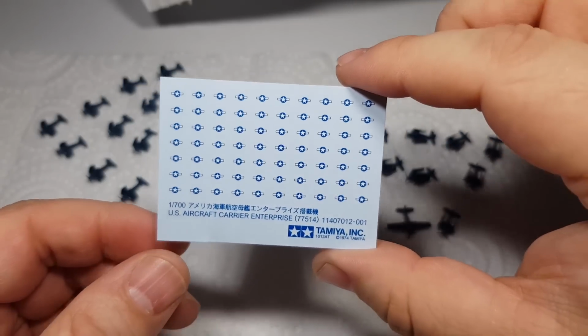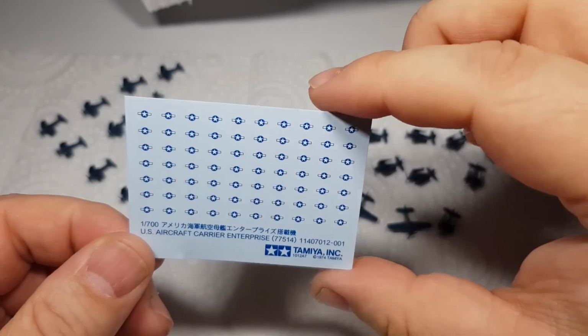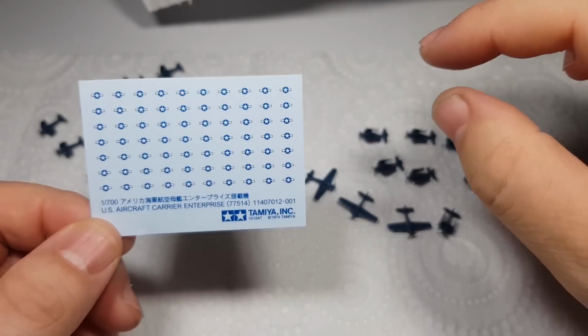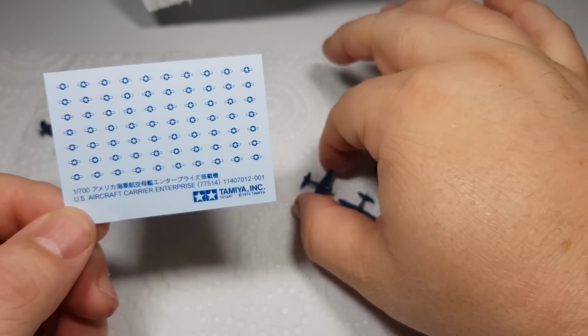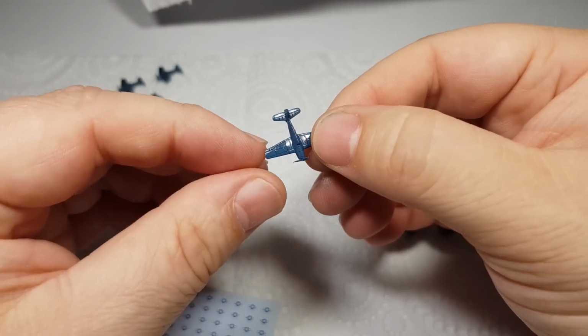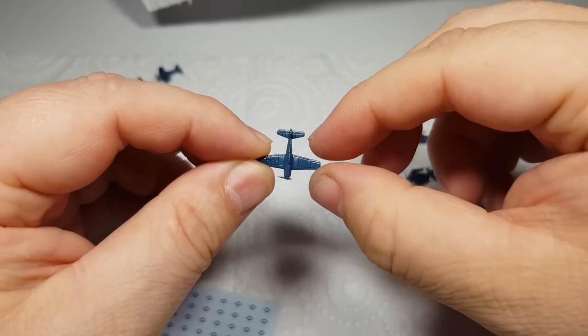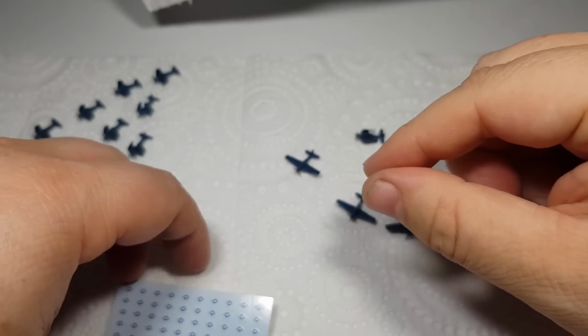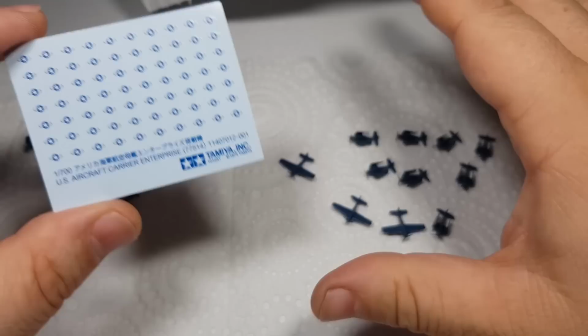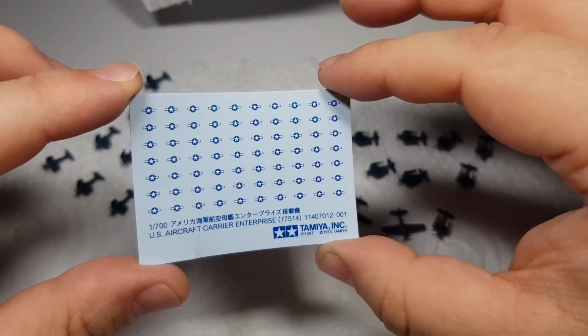And if I ever come to build the Enterprise, then I'll just have to come up with a different solution for those. So I won't be needing all of the insignia for each plane. So for example, for the underside of the wings, for these ones, I won't bother putting one under there because you're not going to be able to see it once it's glued onto the deck. And yeah, so I think I've got enough for every plane. So I'm just going to go ahead and start doing those now.